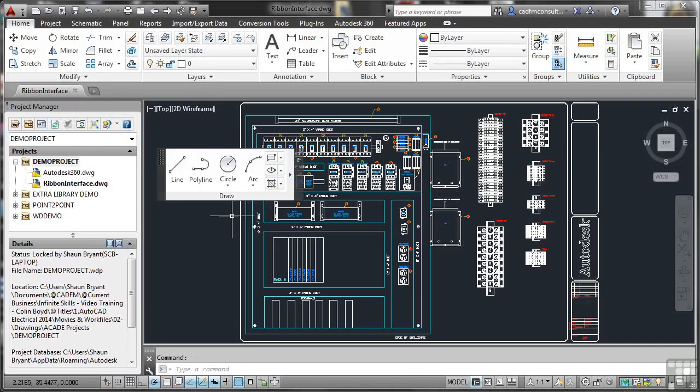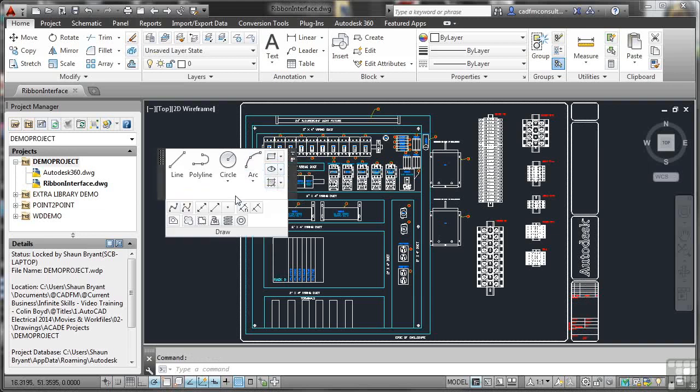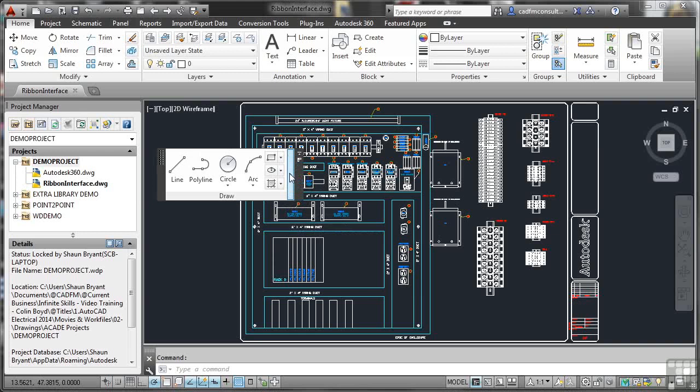If I hover over the title bar now, I get these little icons appear here. So I can return the panel to the ribbon, or I can actually toggle the orientation so that the flyout comes out at the bottom, or if I move away, that'll go back in now. If I toggle the orientation again, the flyout comes out to the side. Very, very useful if you've got lots of screen real estate and you want to keep that Draw panel open to draw some objects on your drawing.